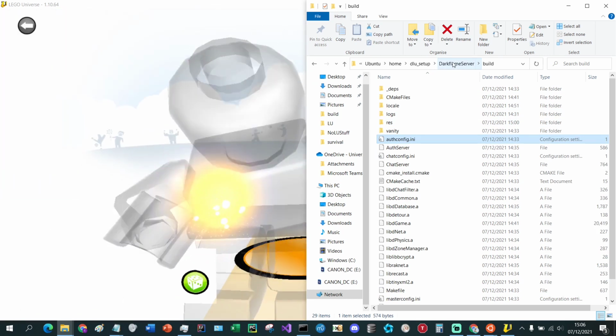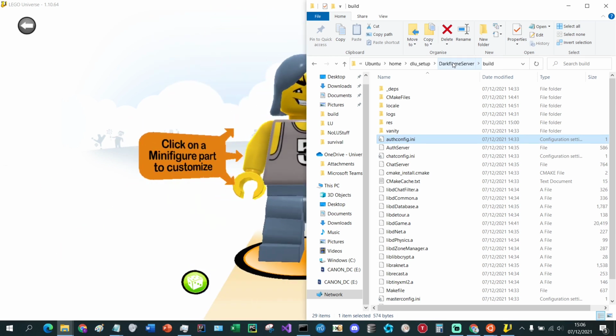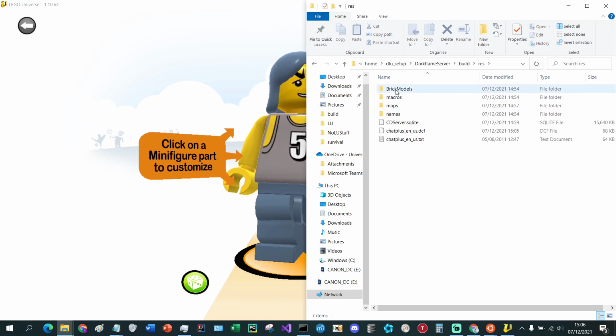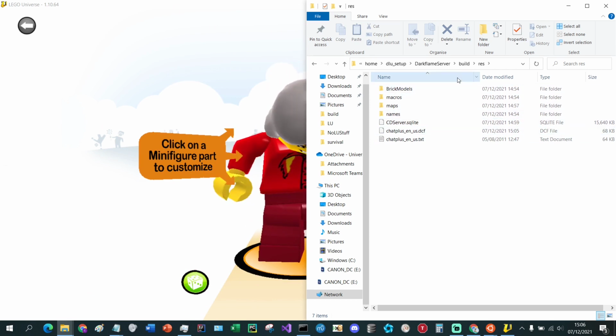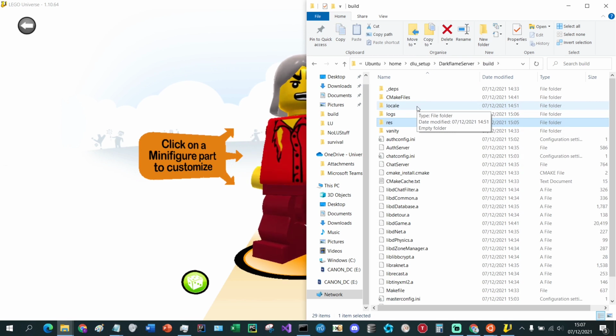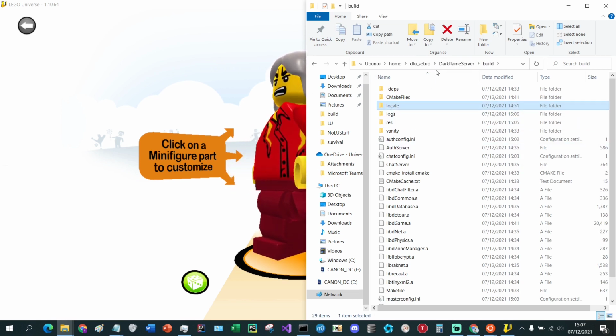The better way of doing it would be to do this all via the command line. Ideally, I would recommend setting up symlinks, which basically, within the res file, I'd set up symlinks to all of these. That means that any changes you make on your client are automatically synced to the server. I'd also set a symlink with the locale. That's one better way of doing this.